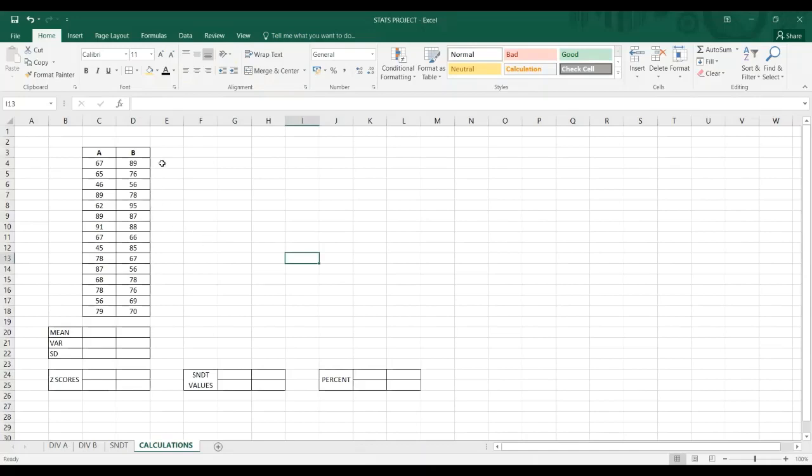So all our columns are ready and also the data is arranged in a very systematic manner. Now you can also put colors to these columns so that it looks nicer. But make sure you do not use too vibrant colors, because when you are going to print this Excel sheet, the numbers you put inside it should be visible. So our data sheet is ready. And now we are going to start with the calculations.